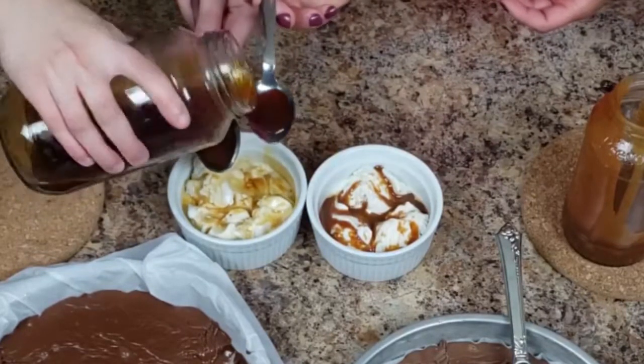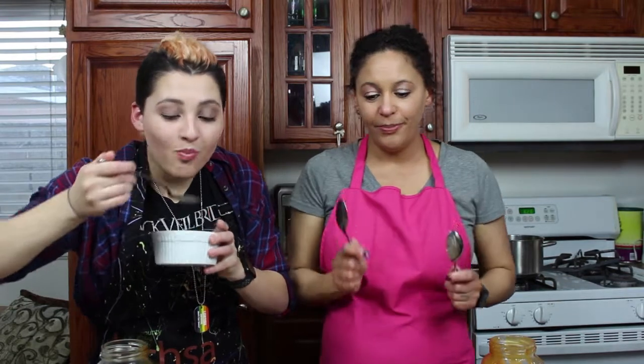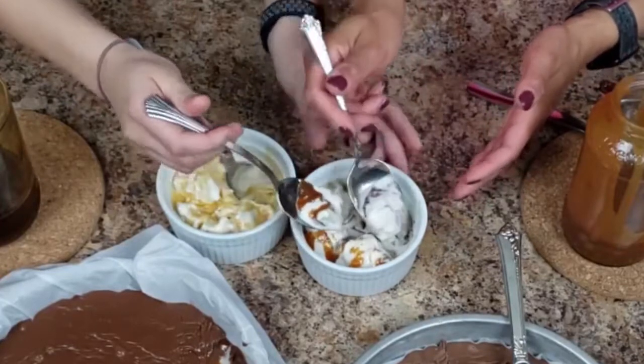It's like a spoonful of sugar helps the medicine go down. Please don't copyright us. I taste the coconut more in that one. It tastes like coconut to me. Okay, let's taste the other one. I mean, it's good. I got more spoons. One, two. Okay, so here you go. Don't copyright us. This one does that thing where it sort of solidified more on the ice cream.